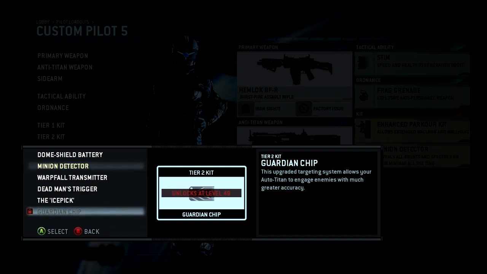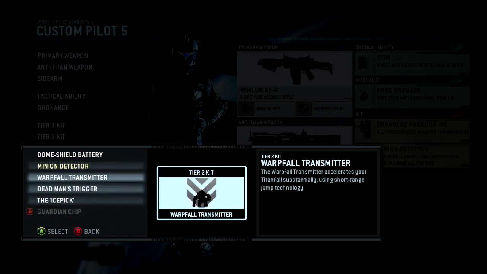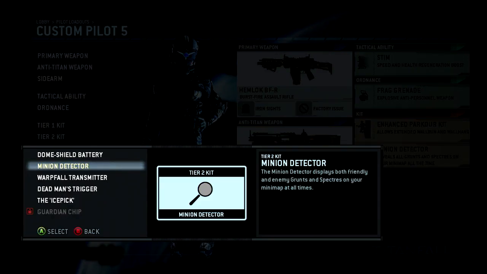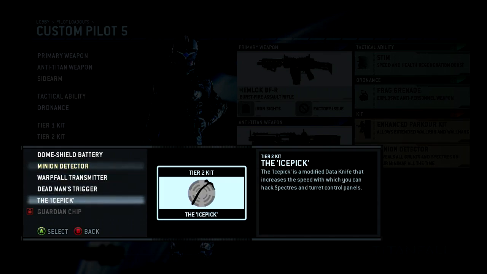Huh. Like more accuracy for the AI? Yeah. All right. That's at 49? Yeah. That's way up there. So I'm curious to see how this works, because some of the perk stuff that you get is not that useful. The ice pick just makes it so when you're hacking turrets, it goes a little faster, which doesn't take that long to begin with. It's not that big of a deal.